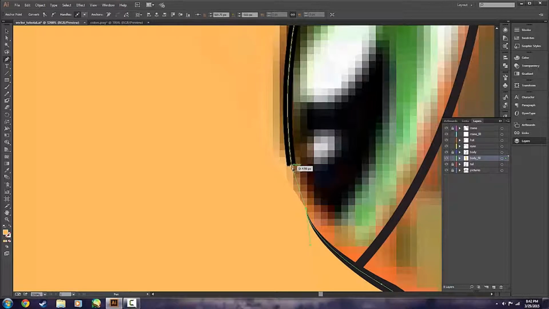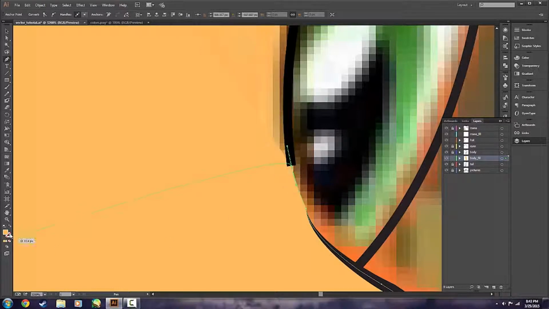And again, I'm going to have to lock the eyes, that'll be good. The very helpful smart guides are letting us lock to that specific point. So taking it from one point to the other, you're just going to try to follow the curve as best you can. You really can't see very well here.